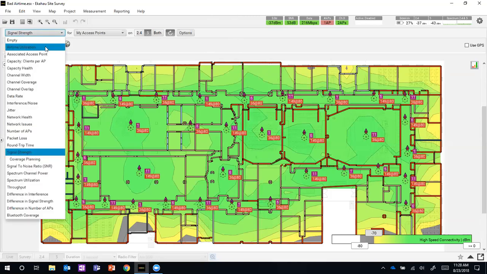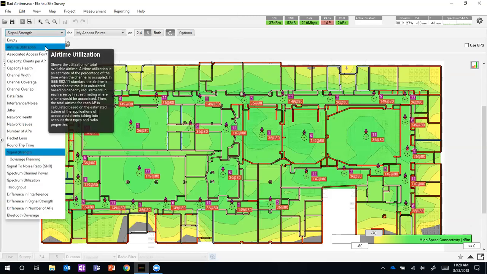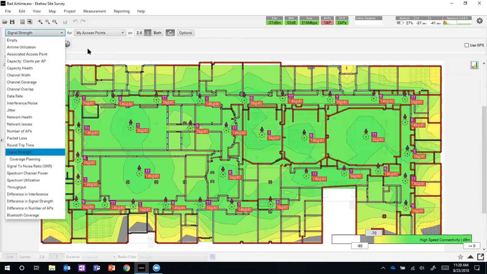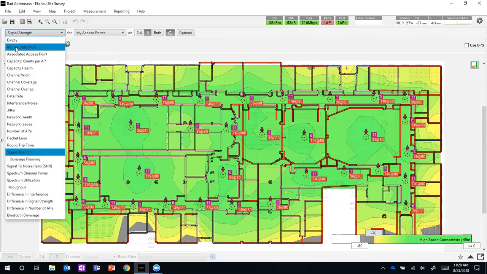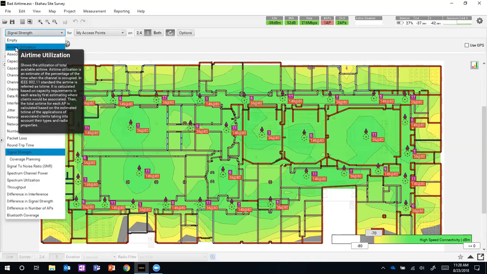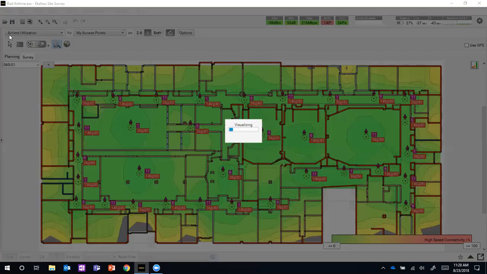Yeah. So let's flip over to airtime utilization. Right now we're looking at signal strength, and honestly, looking at signal strength, this doesn't look like too bad of a design, right? If I was purely looking at signal strength and coverage, I've got a few corner spots that are grayed out that show we don't have great coverage in there, but overall, this doesn't look like a terrible design when we just look at it from signal strength and coverage. And it's all green, and green means good, right? Exactly. Yeah. So let's flip over to airtime utilization.